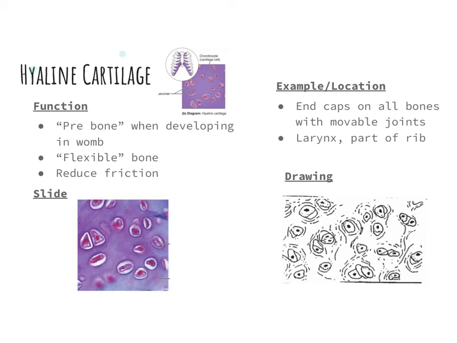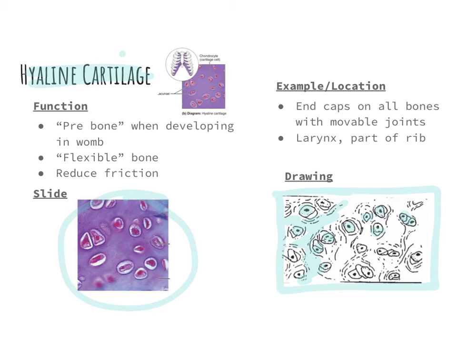All right, now we are getting to the most rigid of the connective tissues. We are on another type of cartilage called hyaline cartilage. Now, this cartilage is a little bit different than the fibrocartilage we just talked about. So first, let's find the picture. Okay, so you can see the cartilage cells in there. And now the fibers, the matrix, is so tightly packed in there, it's almost hard to pick up those individual fibers. So when you look at the image here, you can't really see those threads running through it anymore because they're so tightly packed in there, and it makes this a really rigid form of connective tissue.